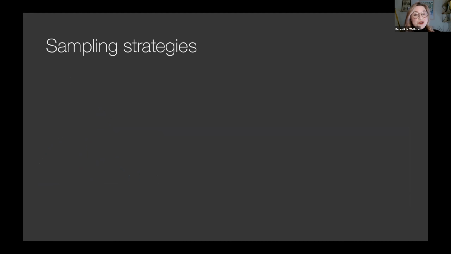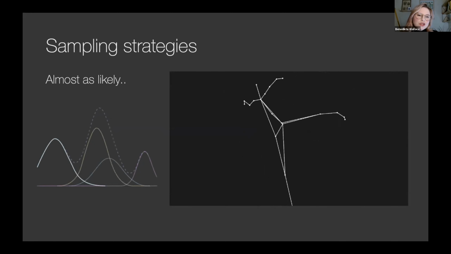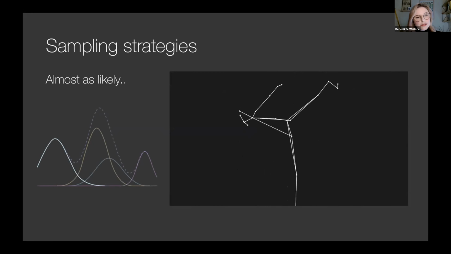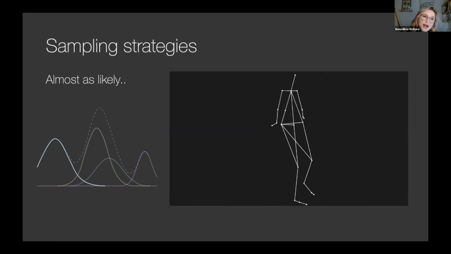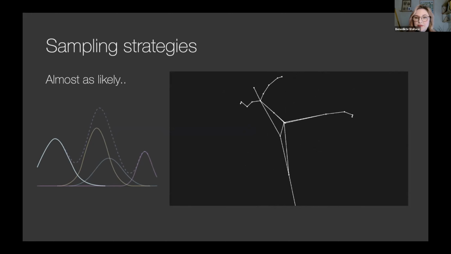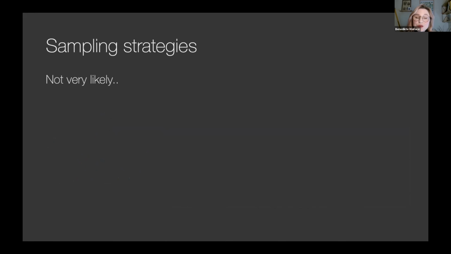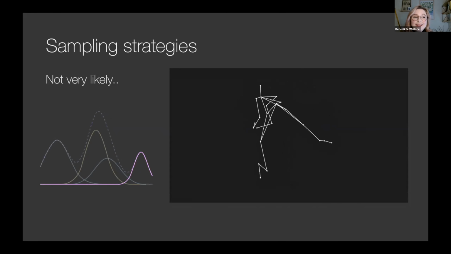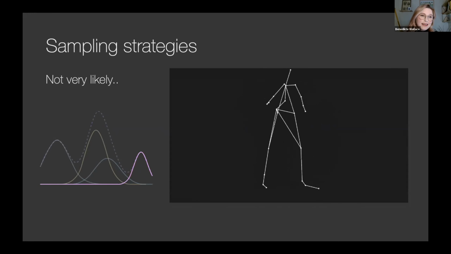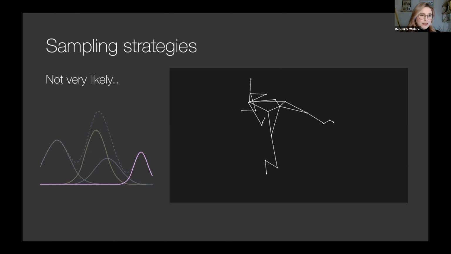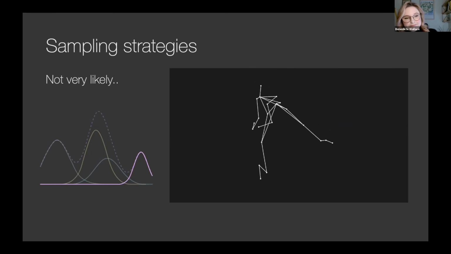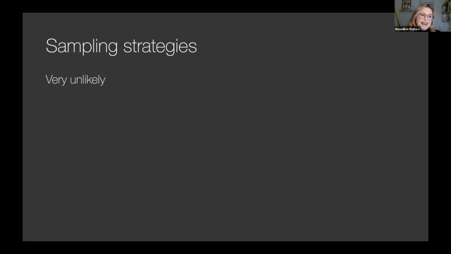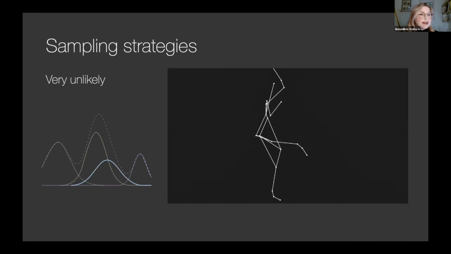When sampling from the second most likely component, we get movement sequences that are a bit more distorted, but they're still quite coherent and smooth. And they also do some interesting stuff that we might not see otherwise. Sampling from the final two components results in very little movement at all, and the movements that are generated look a bit painful. I've lovingly nicknamed this one the ankle breaker, and I'm sure you can see why. And the least likely component generates quite impractical, if not impossible, feats of balance.